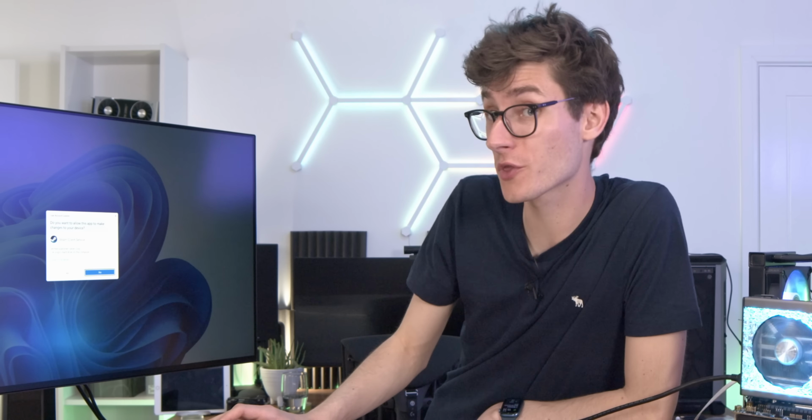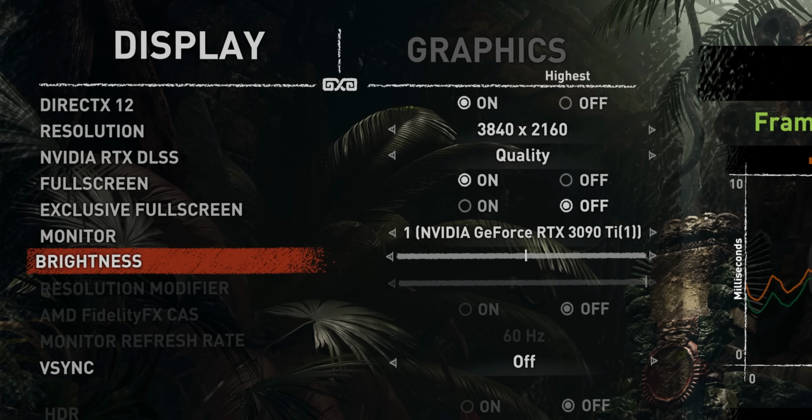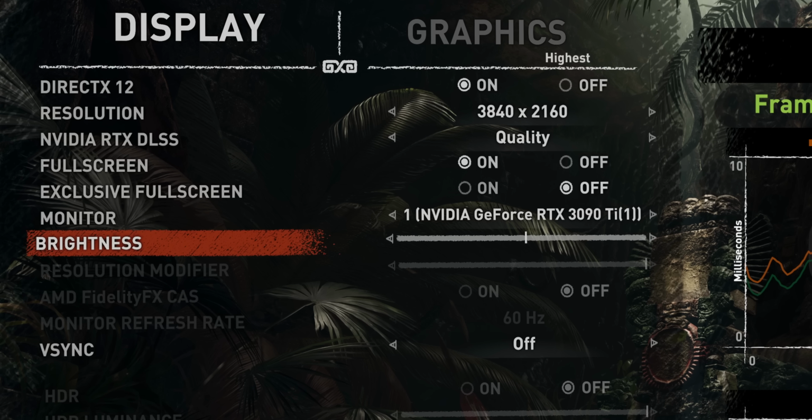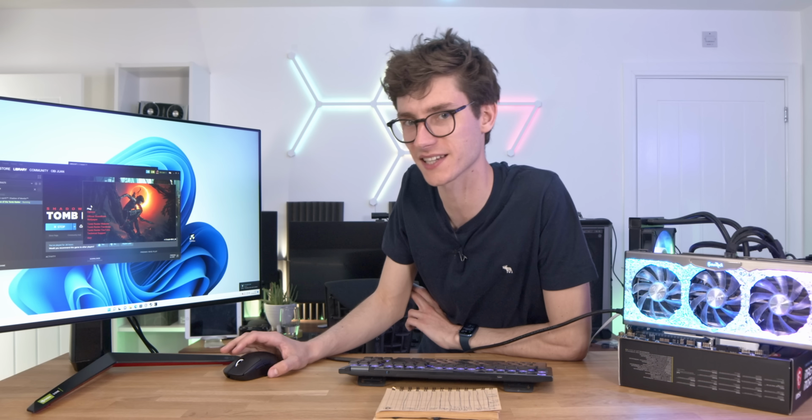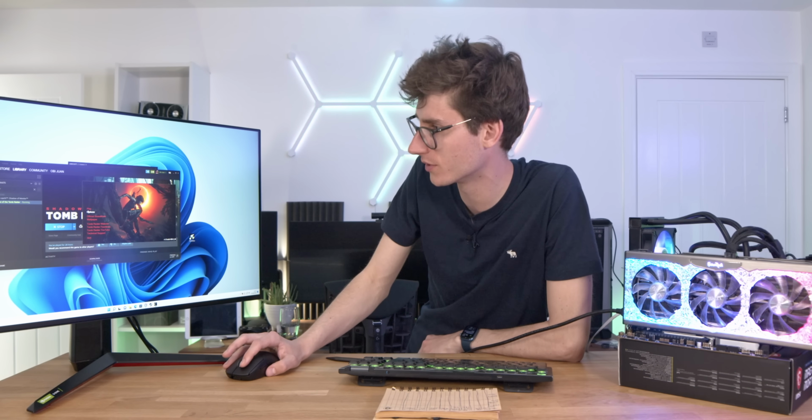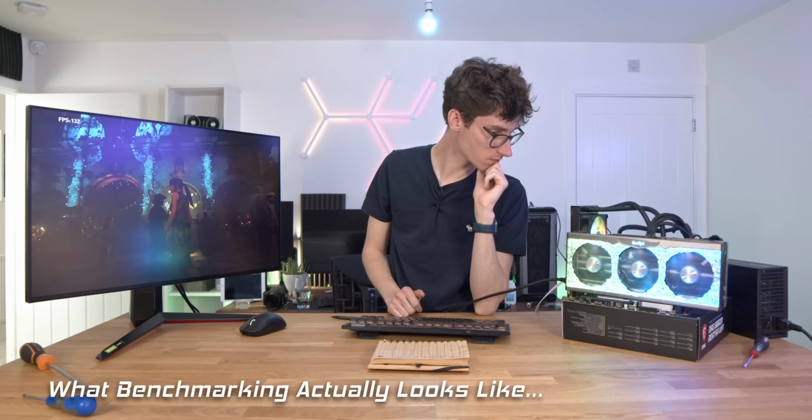Let's move on to some Shadow of the Tomb Raider. We have DLSS set to quality. Once again, this is 4K, and we've set it to highest, which still really annoys me because the highest setting is not the highest setting at all. It's lying again.